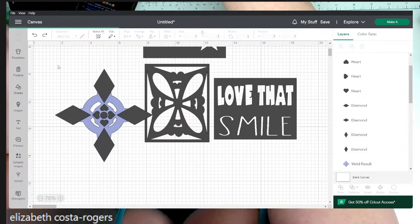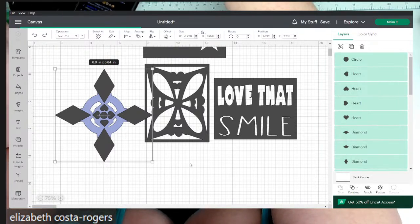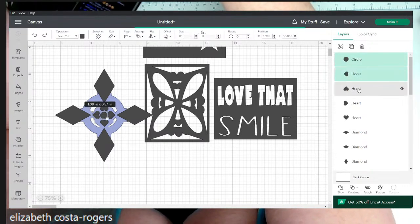Okay. So we're going to start up here and then we're going to grab just those items. And then we're going to subtract. No, no, no, no, no. Okay, I made a boo-boo. We don't want to do that. We're going to grab the circle. We're going to hold shift and grab one heart, two hearts, three hearts, four hearts.